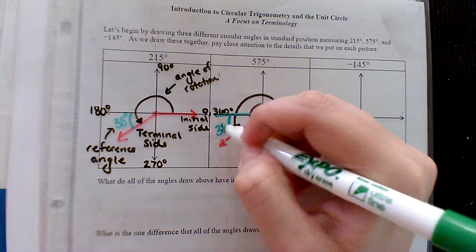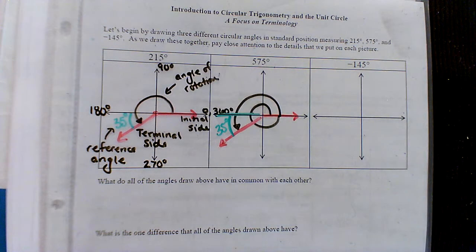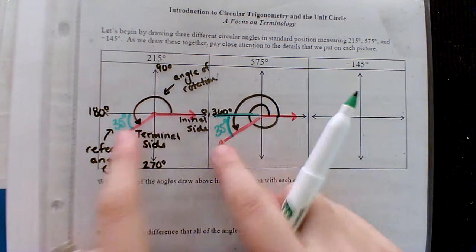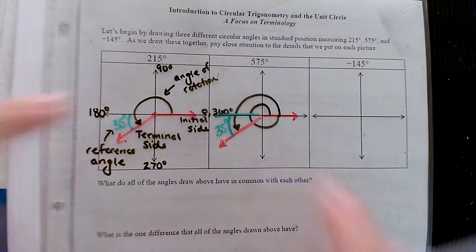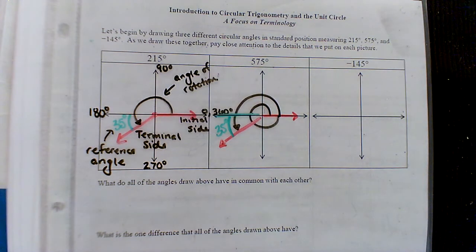Wouldn't that be another 35 degrees? Do you see how both of these angles terminate, aka end, in the same spot? You see how they have the same angle of termination, perhaps? Right? That means that we're going to have the same reference angle. Even though we traveled more of a rotation, 575 degrees, we're still landing in the same spot. Okay? It happens to be that same terminal side.